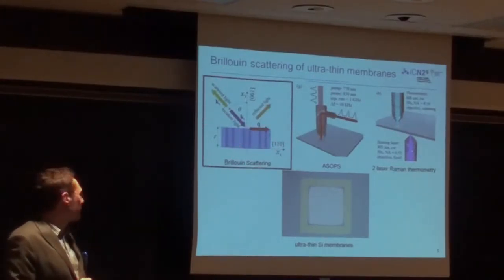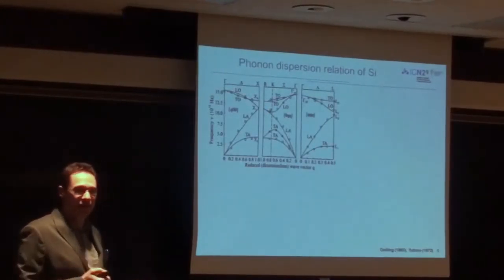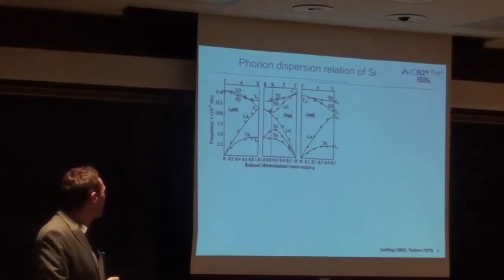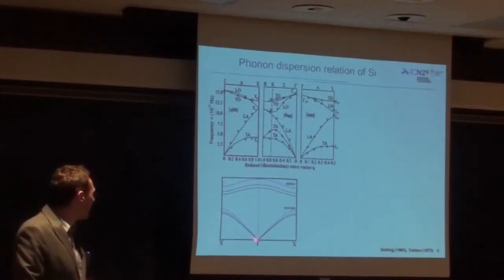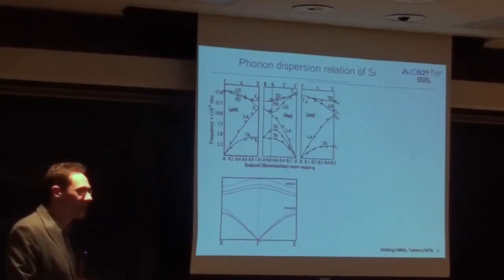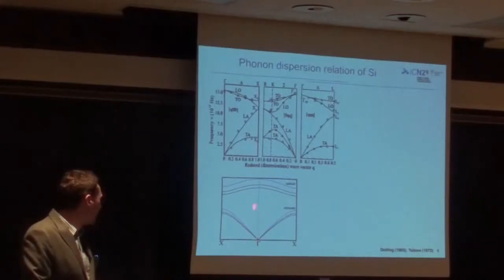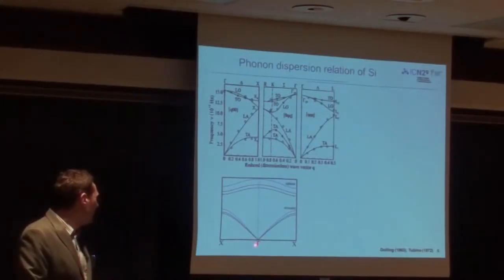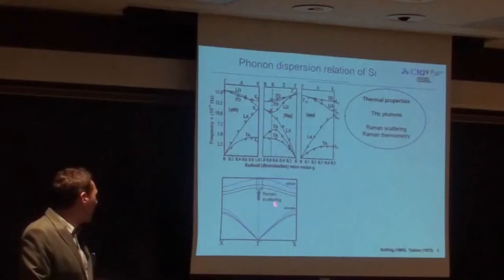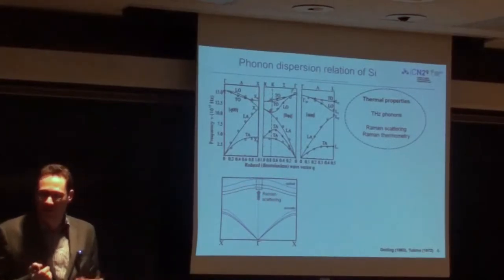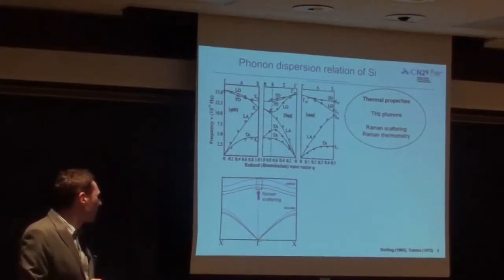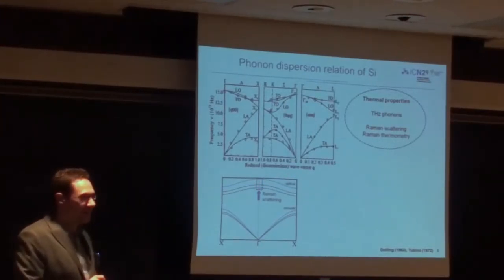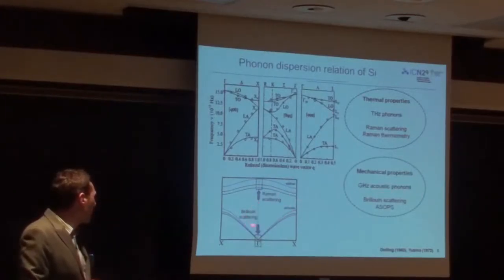And first we look at the dispersion relation. So if you look at the case for silicon, this is of course known since the last 50 years or so. This is a dispersion relation. And if we're focusing on the range near the gamma point, what you can basically see here are the optical modes and then the acoustic modes. And if you're looking at what kind of techniques you can use in order to measure this, you will find that, for instance, Raman scattering is a very good technique to measure these optical phonons, which are typically in the terahertz range, and Brillouin light scattering can be used to measure the gigahertz acoustic phonons.